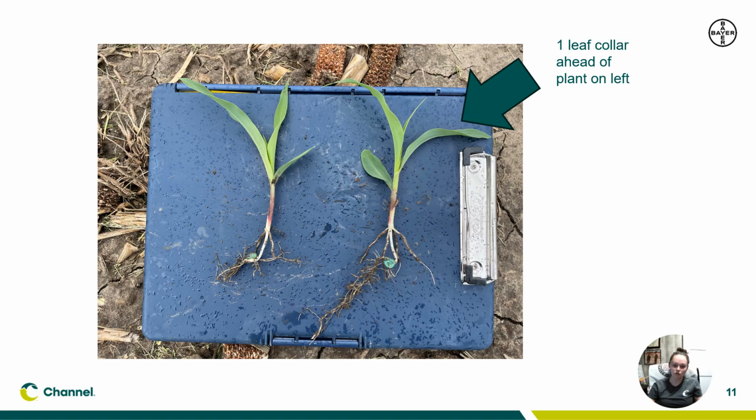So if we have a plant that emerges later, like the one in the picture, that larger plant will consider that plant, the small one, like a weed or competition for nutrients and water. So it will always be at a disadvantage as we continue throughout the season. So trying to keep our emergence as even as possible is extremely important when we think about going to plant corn.